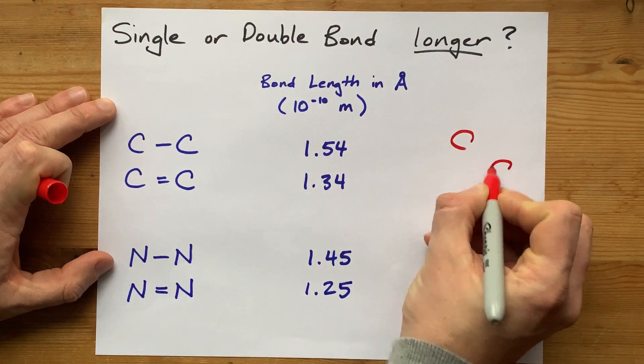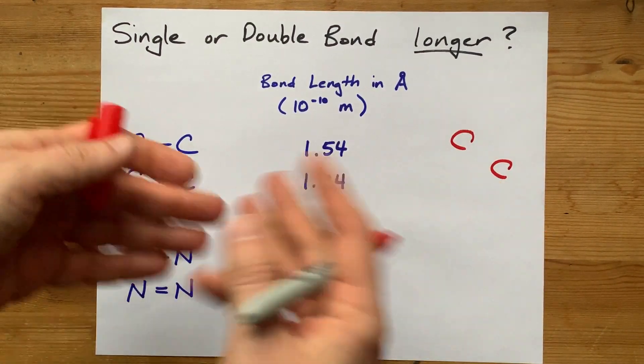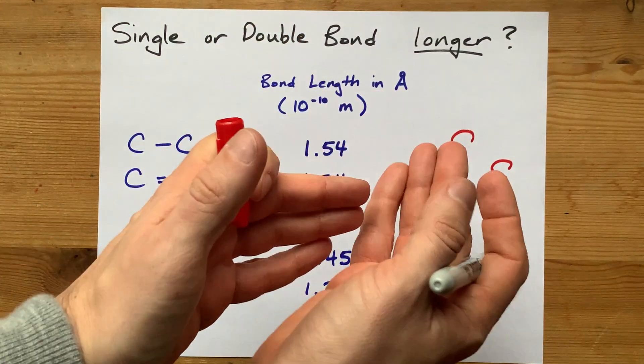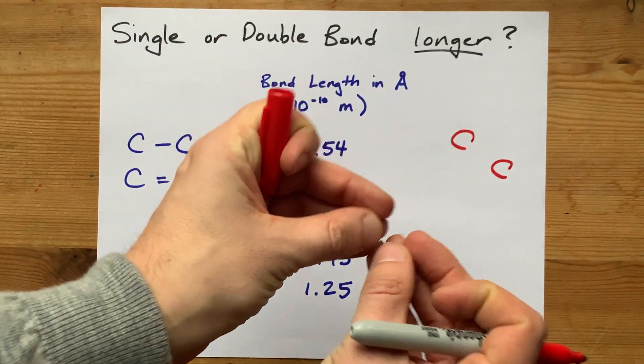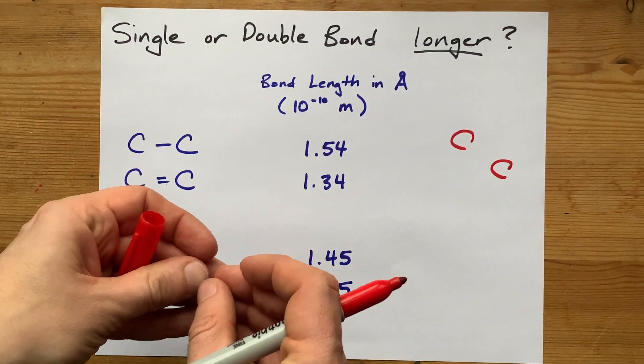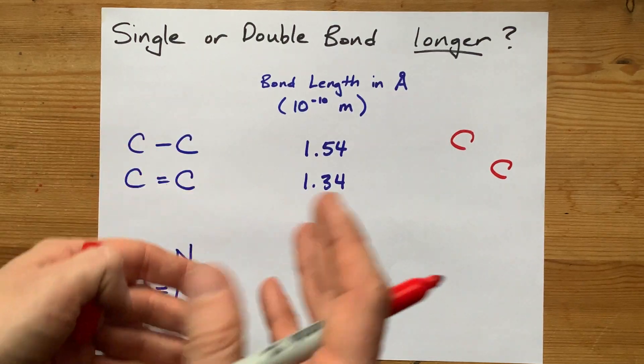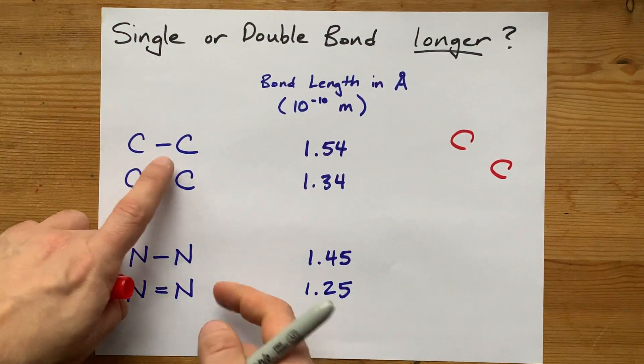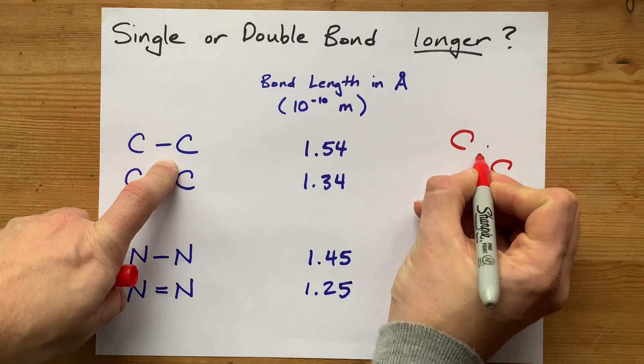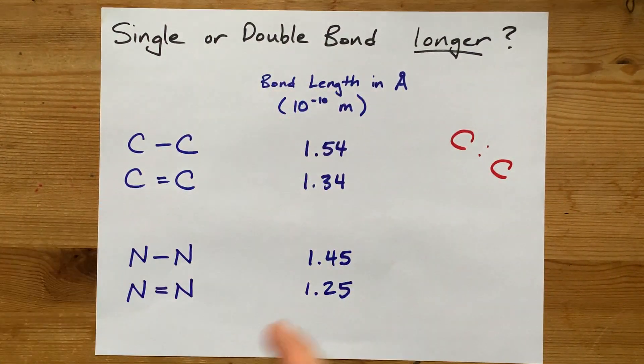Let's just think about why that's the case. Any two atoms have nuclei. In the case of carbon, it's like six protons, six neutrons. But the nuclei are positively charged, right? The bonds are negative charge. Each of these lines or each of the bonds is two electrons worth. So the single bond here has two negatively charged particles of glue holding those nuclei together.